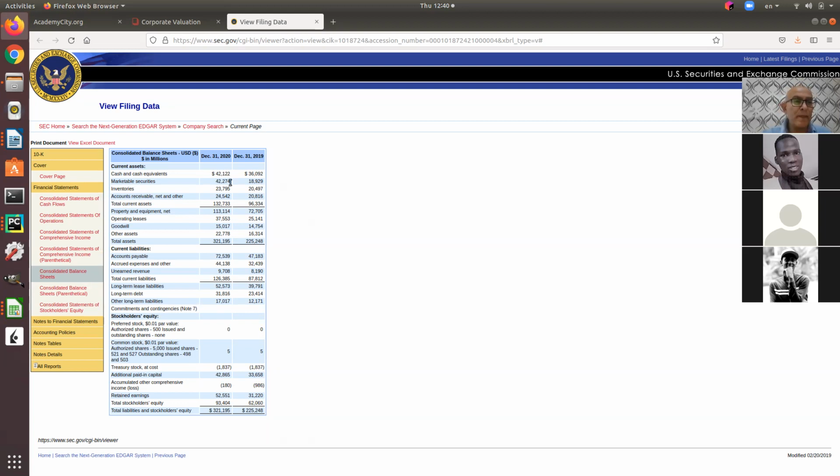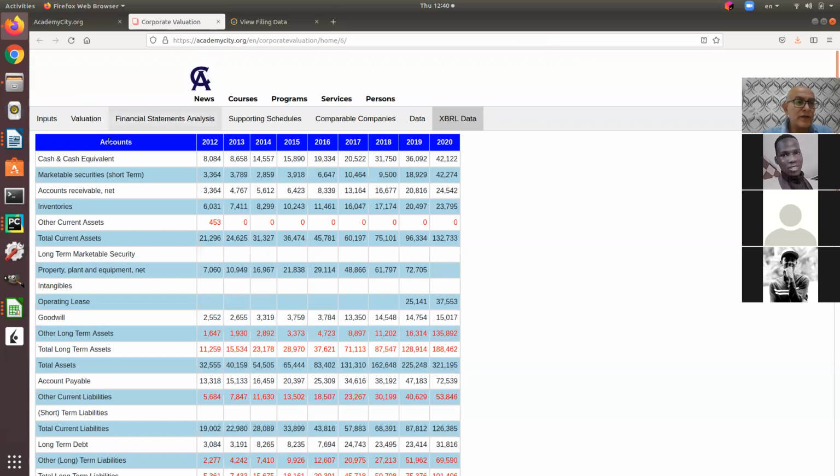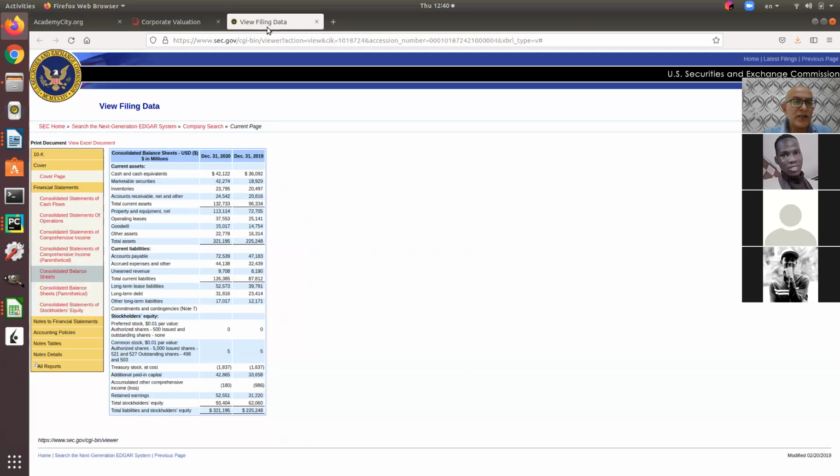So when you look at something like this one, you look at cash and cash equivalent. Here you will see cash and cash equivalent, okay? But the way the SEC allows companies to file, although the title cash and cash equivalent might stay the same over the years, in XBRL, whoever knows XBRL knows, you use text to represent cash and cash equivalent. And Amazon or Apple or any other companies we will show you in the future might use a different tag for different years, and collection of data becomes almost impossible.